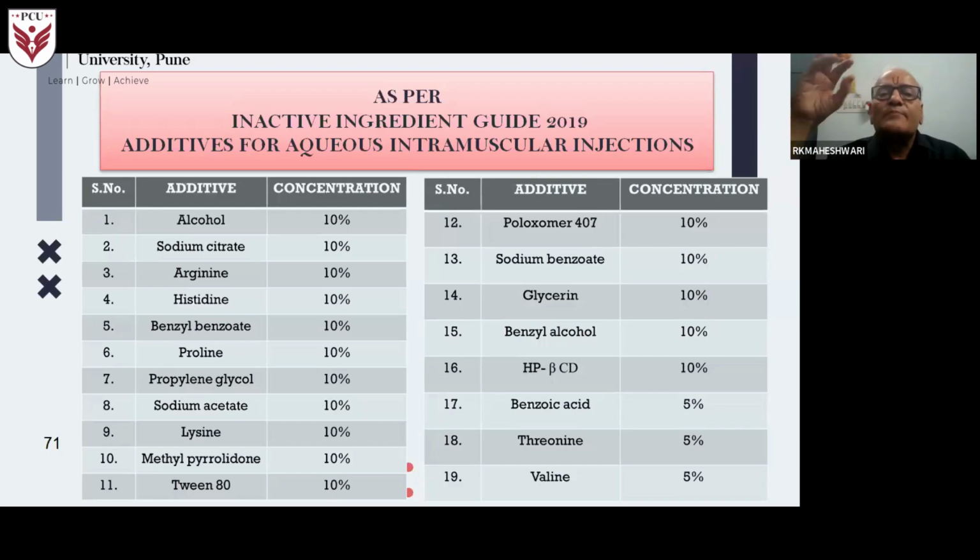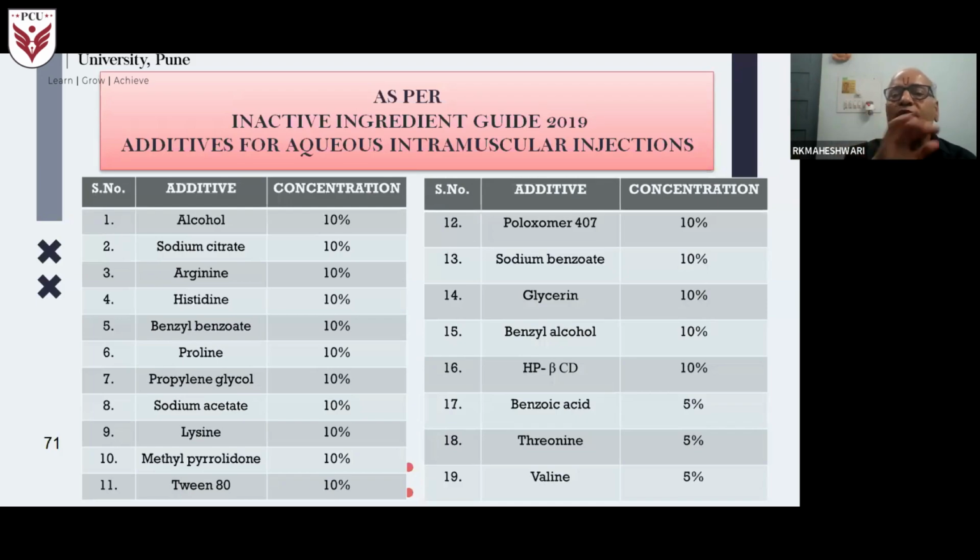Because if you employ 30% sodium benzoate, it cannot be used in aqueous intramuscular injection. Together with your drug, you are injecting a large concentration of sodium benzoate. Anyway, so in this way, that's why the single hydrotropic solubilized aqueous intramuscular injections could not be marketed. Now I will tell you about mixed hydrotropy, which I started first in the year 2008.